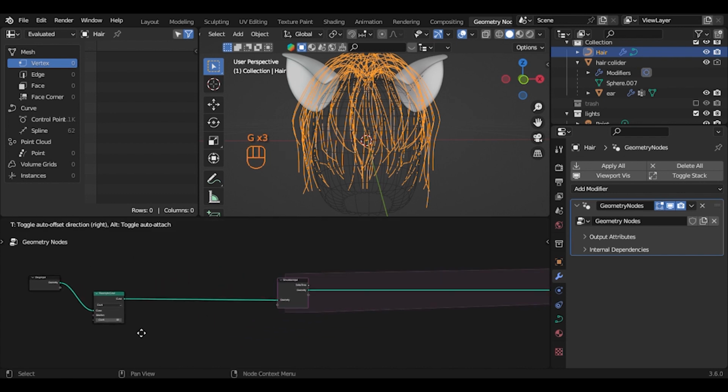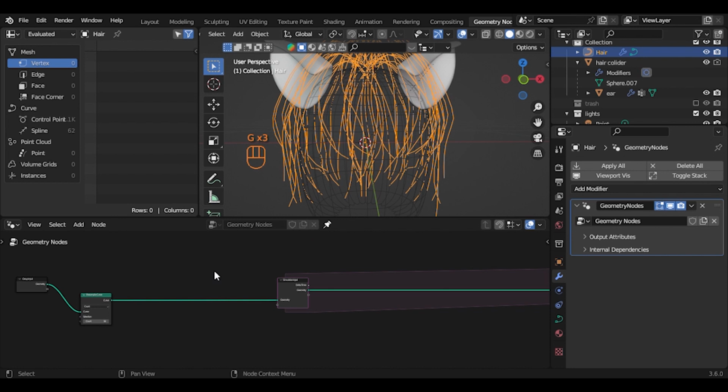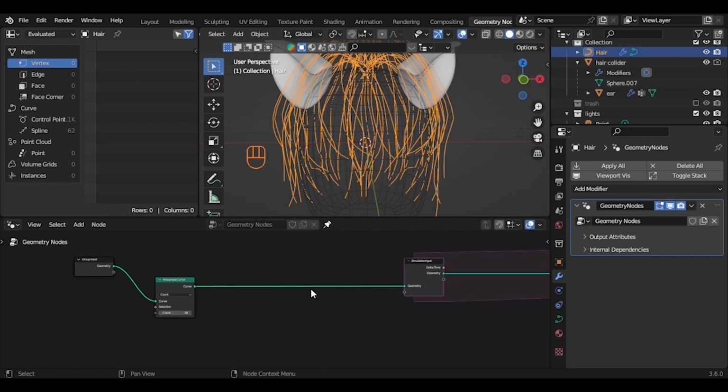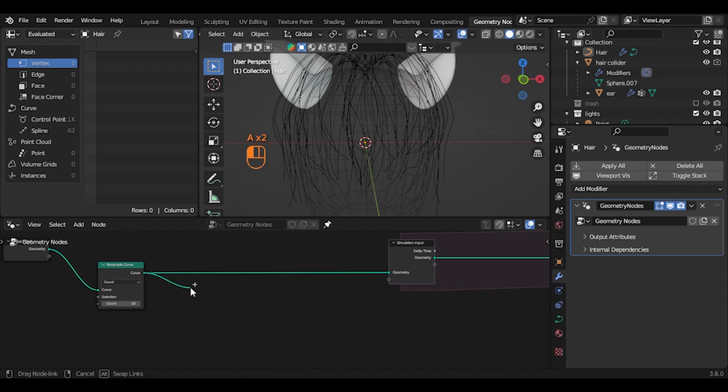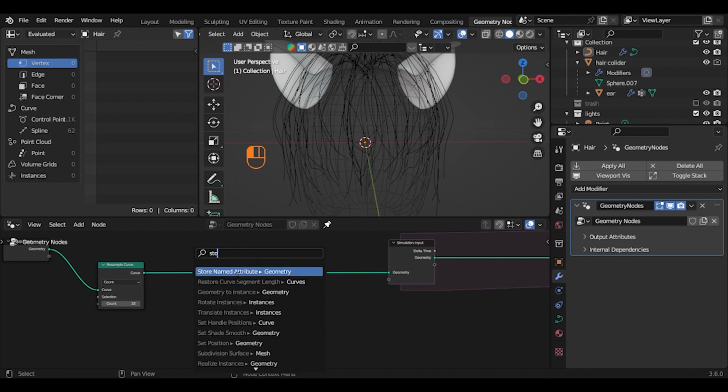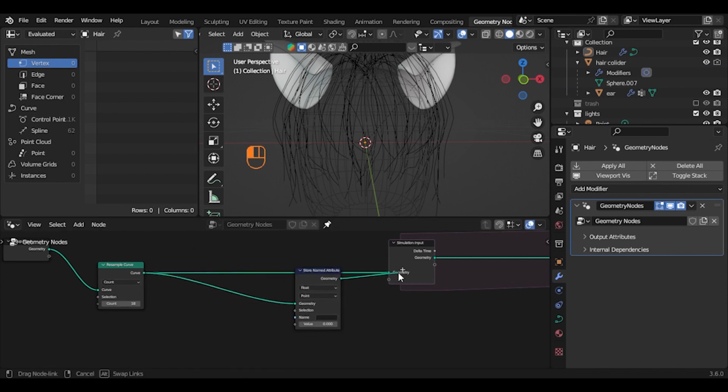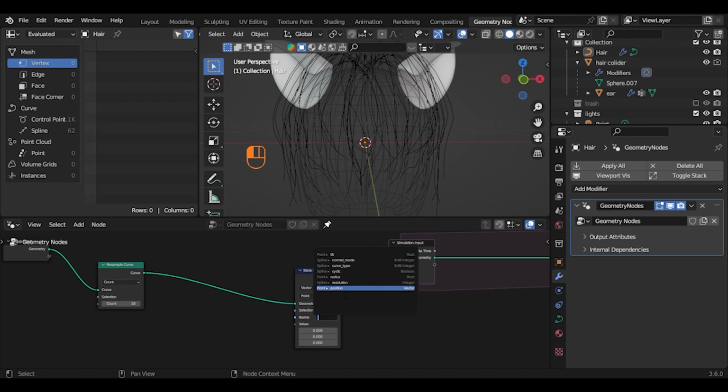Let me first store the location of my curves currently. So, store named attribute. Turn this to vector. Let's name it rest pose.